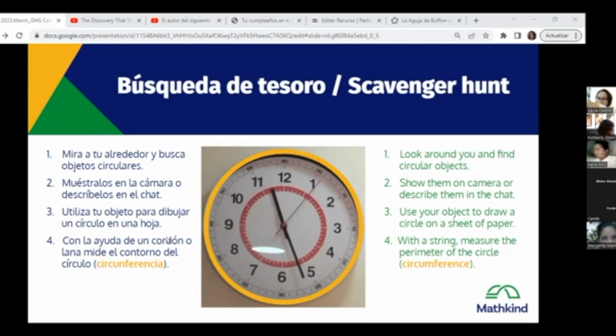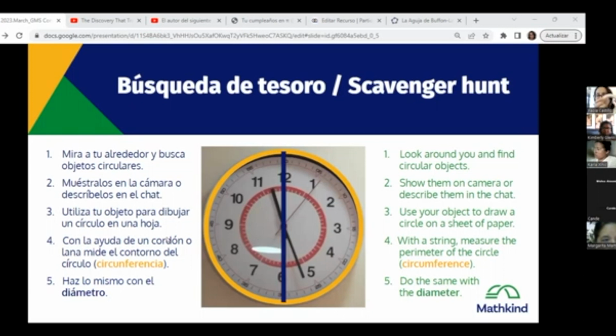I have my circumference. And I'm going to do the same thing with the diameter, so the distance between the two poles in the circumference. Can you see? During this session, Margarita was saying, to ensure this is fine, I'm going to recommend that you tell people to cut their circumference and then bend it. When you bend it in the middle, you have the perfect diameter. You won't go wrong.